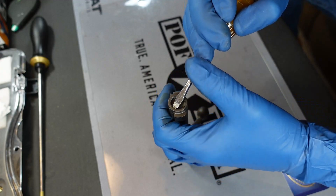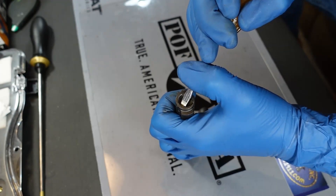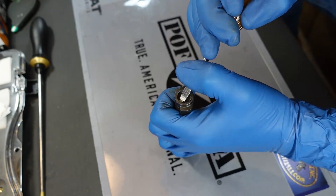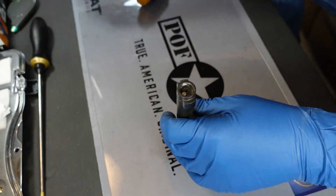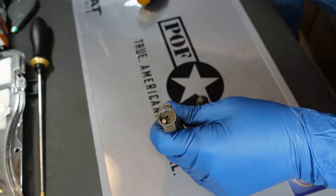Now, if it's not moving, you're going to have to get it moving, but make sure you don't drive it all the way in. Go slow — a little bit of movement, a little bit of movement. And make sure that you put some oil on it and let it go in there.